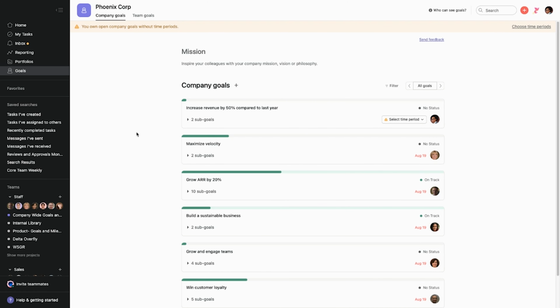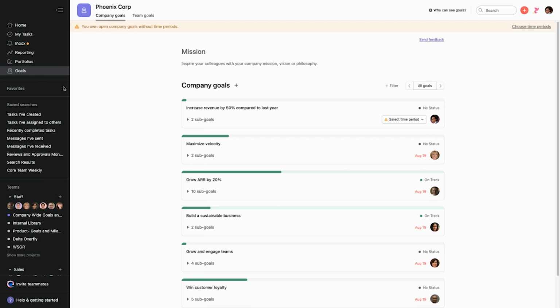So goals is one of those things that as a company, if you don't have goals, you hear this said quite often that if you aim for nothing, you'll hit it every single time. And so goals are super important to not only the growth of your organization, but the alignment of your team within the organization and different teams and departments.